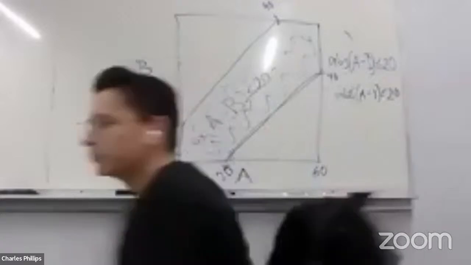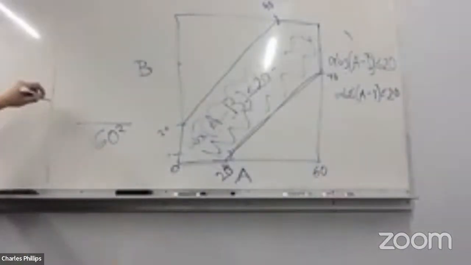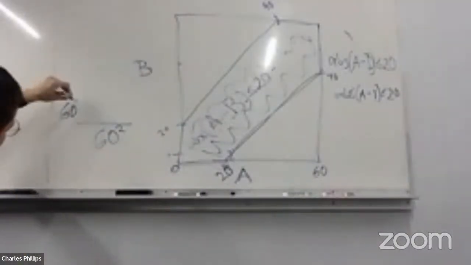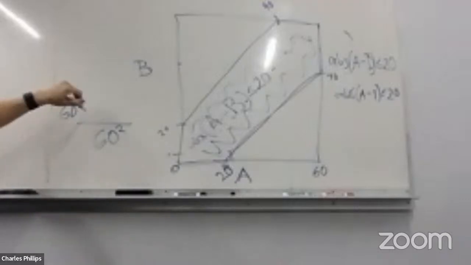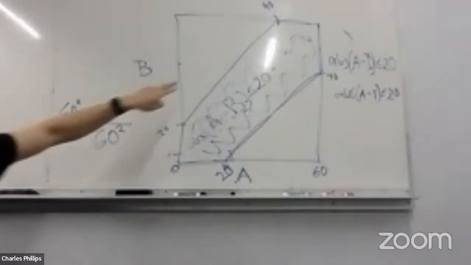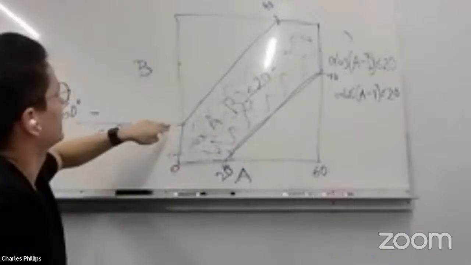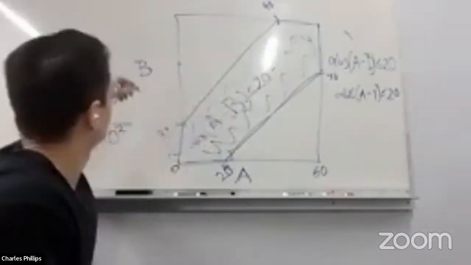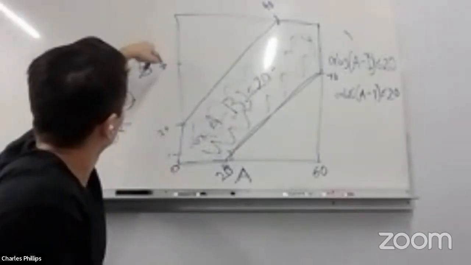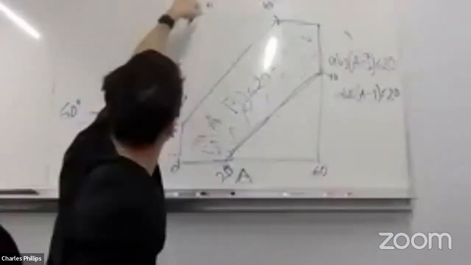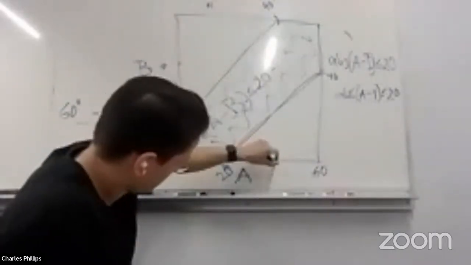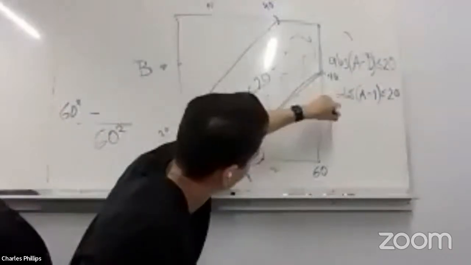So if we move over here, it's 60 squared, 3,600, like Sherry said, just for the sake of space, I'll just say this, minus the area of these two triangles, right? So the area of a triangle is 1/2 base times height. We know the base is 40, height is 40, and it's the same thing for this triangle over here. This is length 40, and this is length 40.